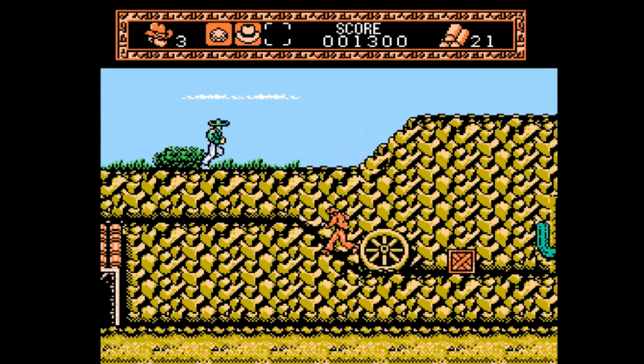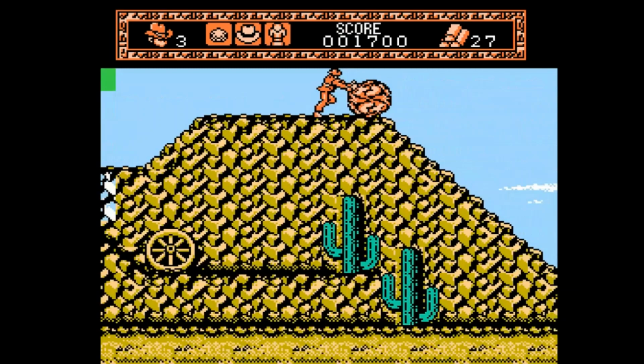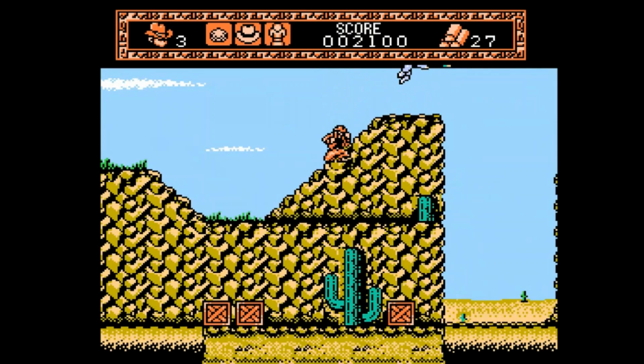Don't get this box yet. Let's just take him out. Grab these. And this box actually has a time stopper. So grab that. Run with this. And take these guys out. Now we can drop down.